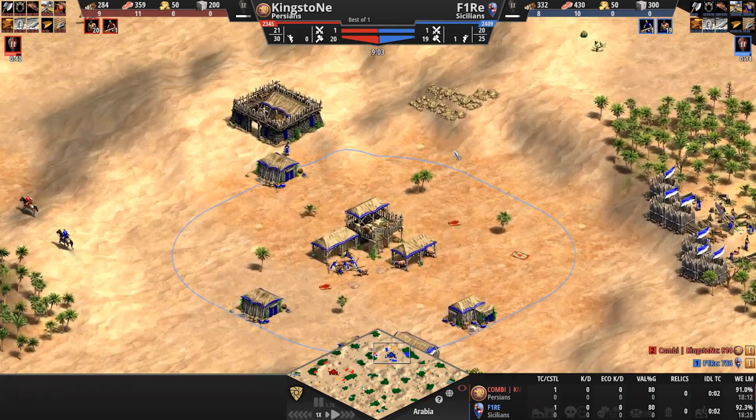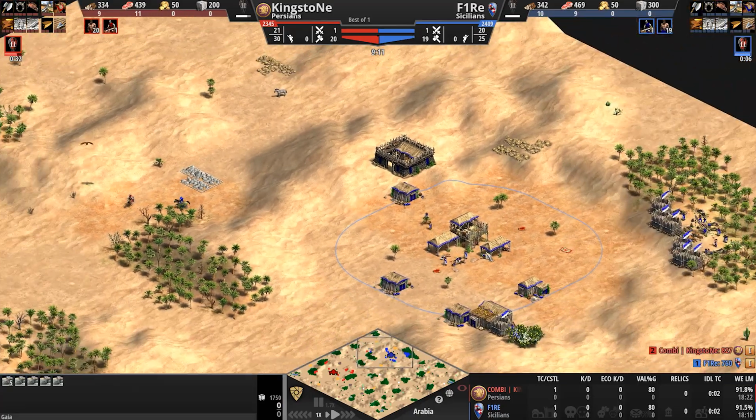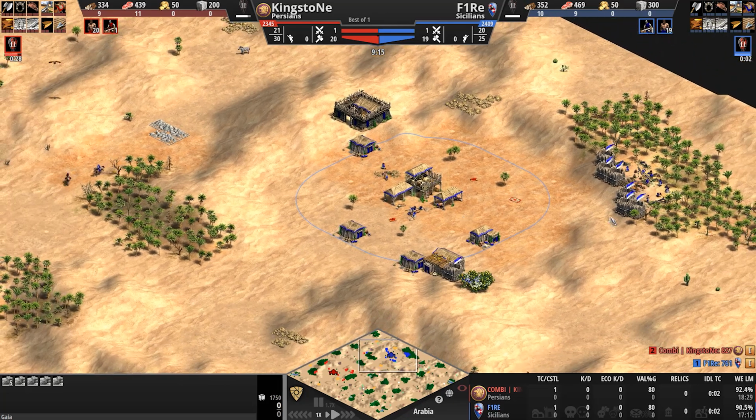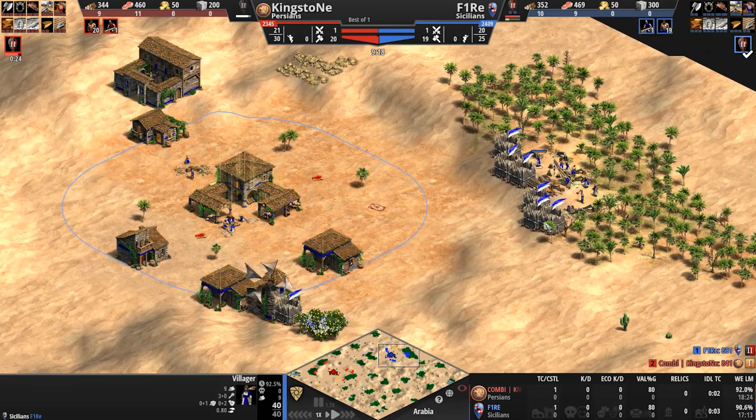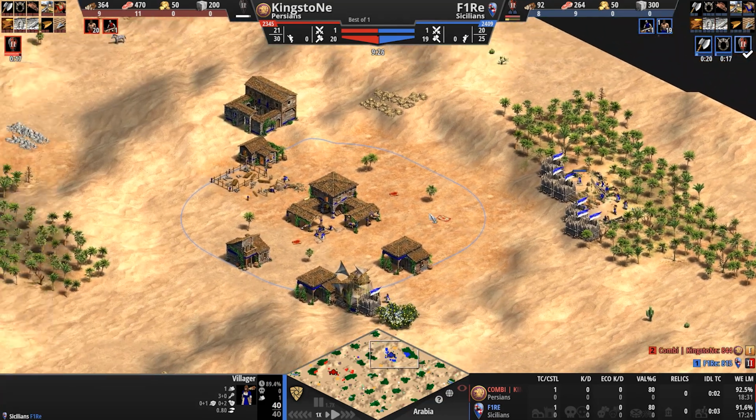Where is his gold? Okay, his gold's in the back. I like that. Better than a Persian player. Stone very far out. Yeah, I'm not a fan of this base. Wisely barricades himself behind a palisade here. Always a good idea when you're playing this game.